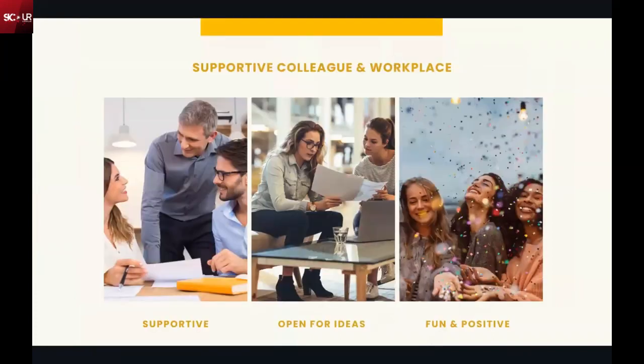So a supportive colleague or workplace is something like everyone helping each other, bosses listening to ideas, and employees feeling safe and comfortable being themselves. So when we have that vibe at work, I think magic will happen. This will make employees feel valued, respected, and happy to come to work, and they will not be afraid to share their thoughts because they know their opinion matters. So when everyone is happy, I think it will create a fun and positive workplace. So I believe it is important to create a place where support, respect, and fun are part of the culture. When we feel like we are part of the team, work becomes more than just a place to go. And I think it becomes a place where we love to be.